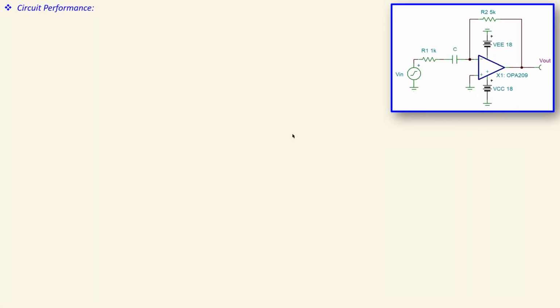So let's look at the circuit performance. Now that we have the gain for this circuit, in particular we have the signal gain and also the noise gain. The signal gain is the gain where this circuit behaves such that it has its maximum value. That is the case when the capacitor here is a short. If the capacitor is an open, or behaves in a different way, you will of course have a lower signal gain.